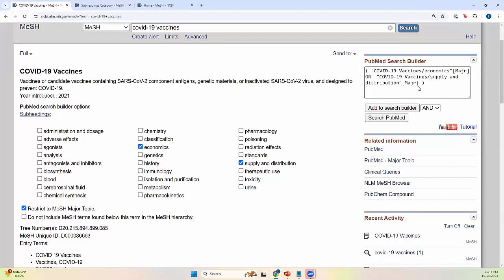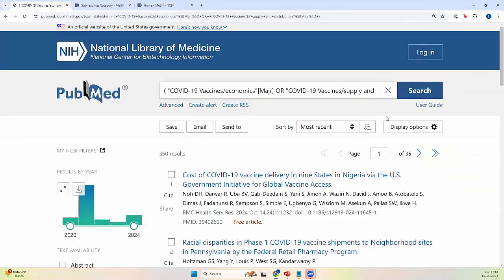And this is one way to focus a search, which is really great for those of you who work in academic settings where a student comes to you and says, I need 3 great articles on a given topic in an hour. This is a great way to bring some further specificity to the search. So I've built this heading, subheading, major topic search, and I'm going to run it in PubMed by clicking Search PubMed. When I do that, I am now in PubMed, and you can see that we get over 350 results.